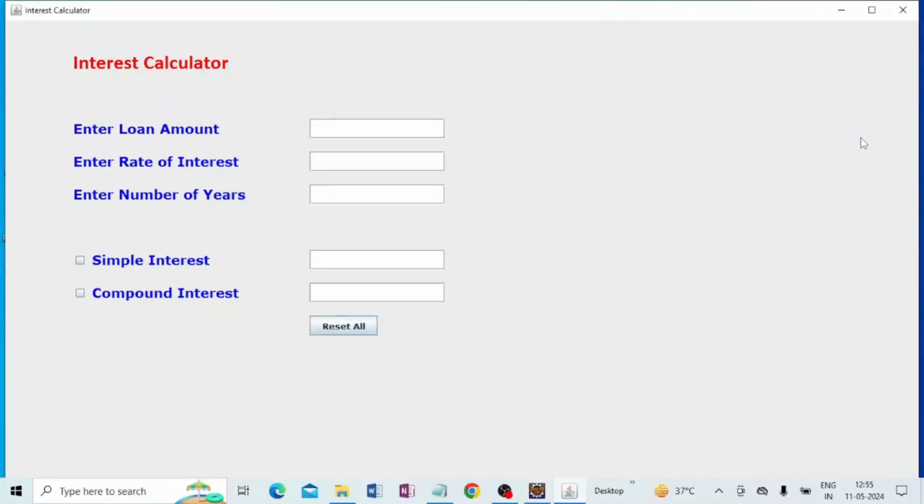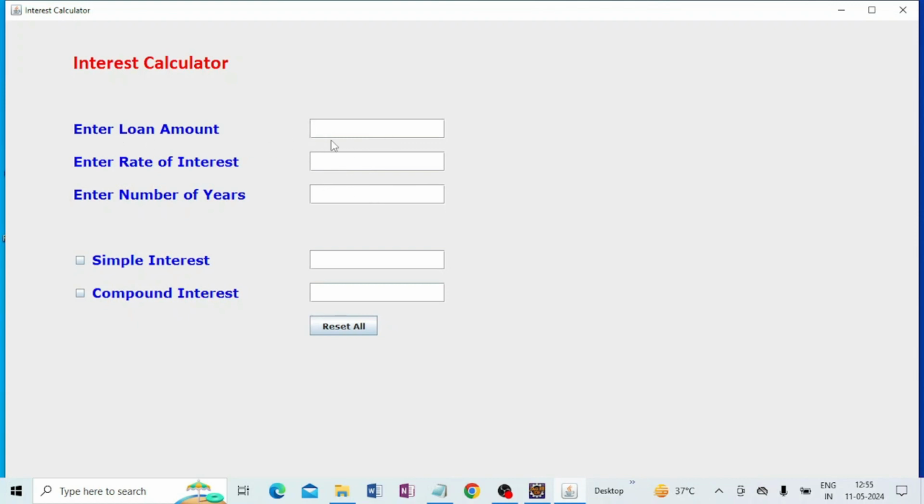In this video, I am going to make this interest calculation project by using Java Swing GUI application. Here you see I have given three options for input.